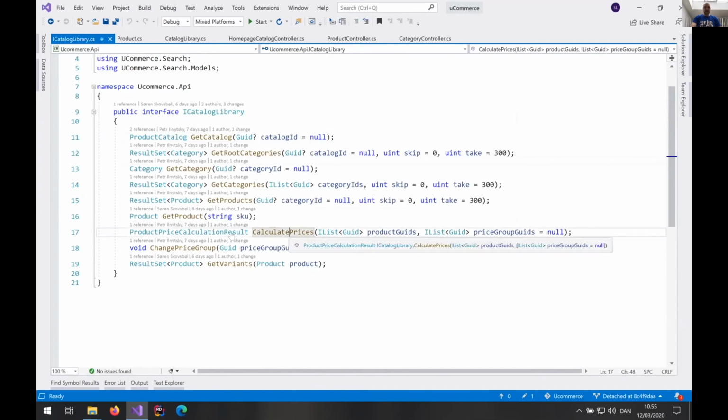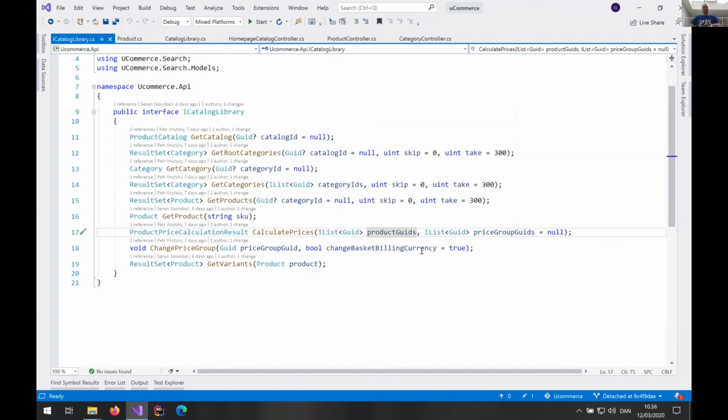There is one thing here for prices. We are still calculating prices like before, but we're doing away with the ability to calculate one price for a product. Now you have to calculate multiple prices for a product, because it is a very costly operation. We want to make sure you get the most bang for the buck, so you have to provide a list of GUIDs here for the price calculation. There's still an extension point there you can look into and override. There's still an opportunity to modify the behavior, however, it is accessed in a slightly different way.